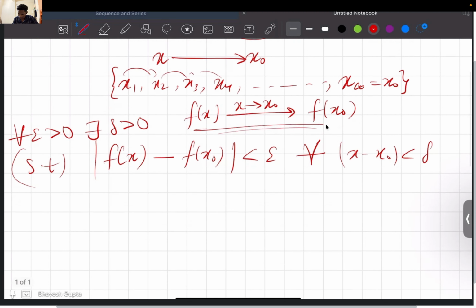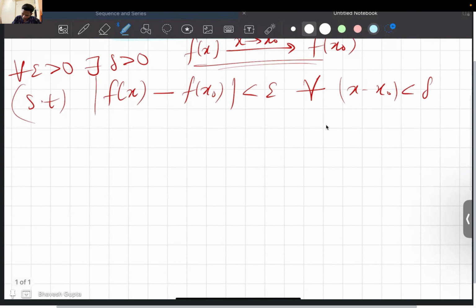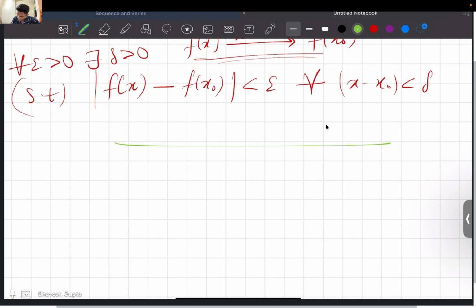So what happens over here? Now I just want to define this part separately. Let's say this is the number line, and this is my target x naught, because at this point I'm interested. I'll make this target my limit of sequence, and I'll approach it via jumps. For example, I start with this x1, some x1, which is a fair distance from this x naught, and I'll start making jumps.